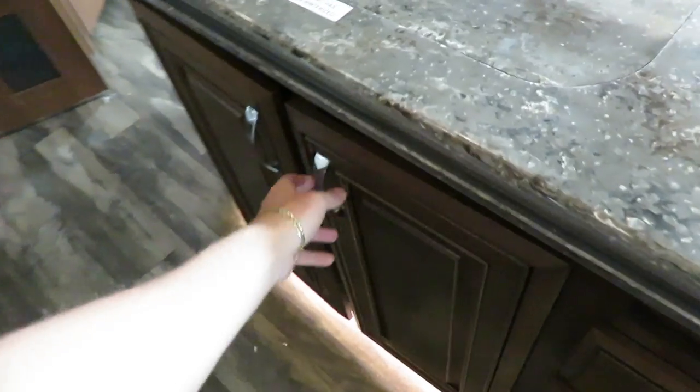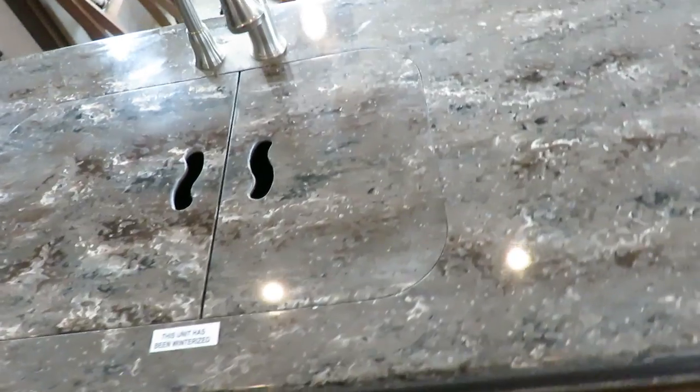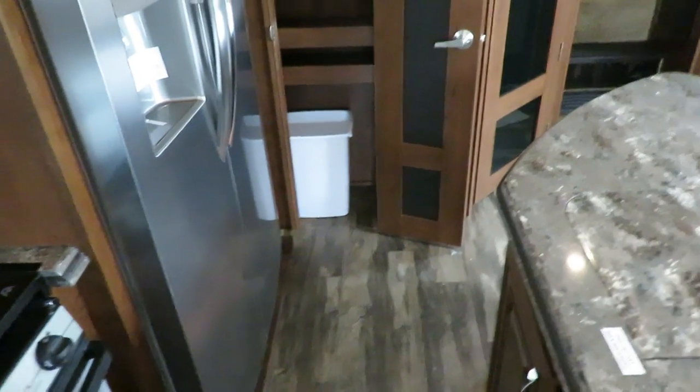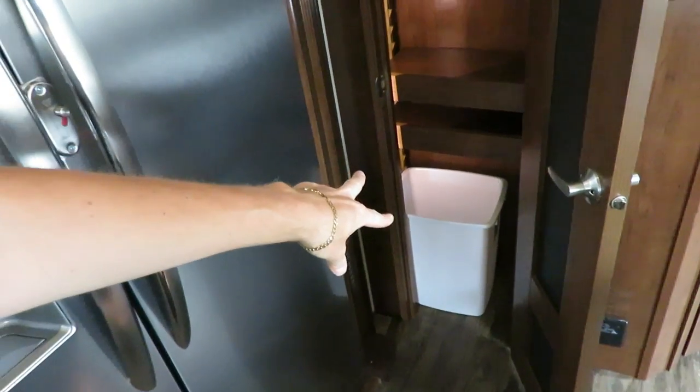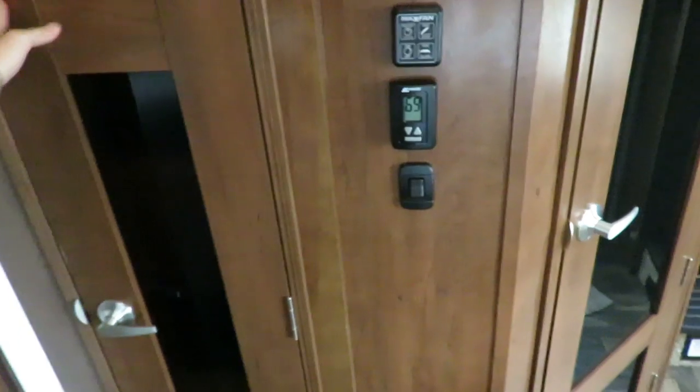All hard plywood construction — nothing is scaled back. There's a padded holder for your sink covers in transit — they purpose-build a place to keep those out of the way. They're premeditating and purpose-building things in areas you probably wouldn't even think to look at. This pantry has its own cool little backlight. And I love the purpose-built wastebasket space with adjustable shelving, so you can have as big or as little storage space as you want.